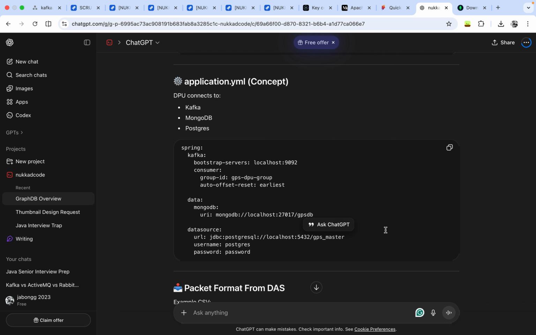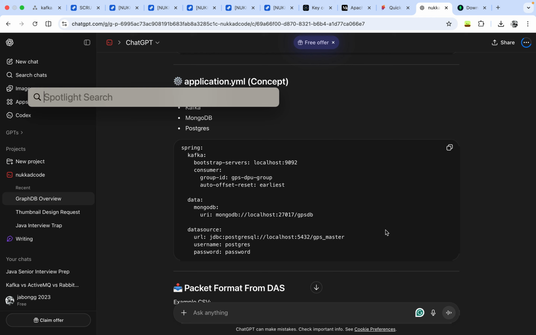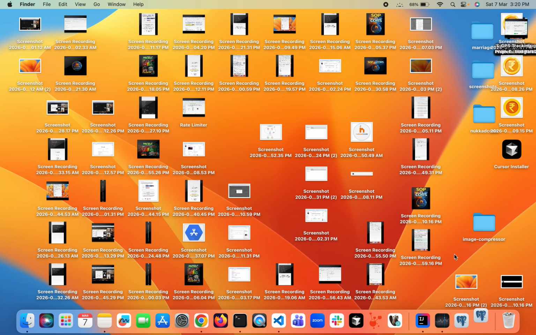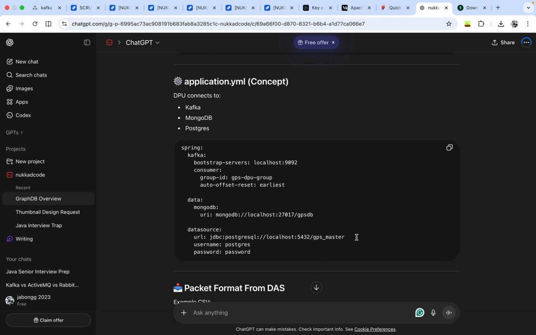Now let's see this GPS master. So in Postgres, we need to create this DB, right? Let me open pgAdmin. You can download it and install Postgres successfully. Once Postgres is up and running, I can create a DB inside it with the name GPS master.